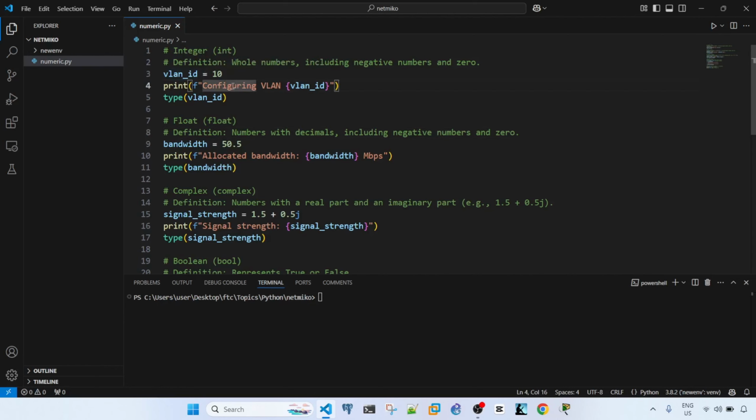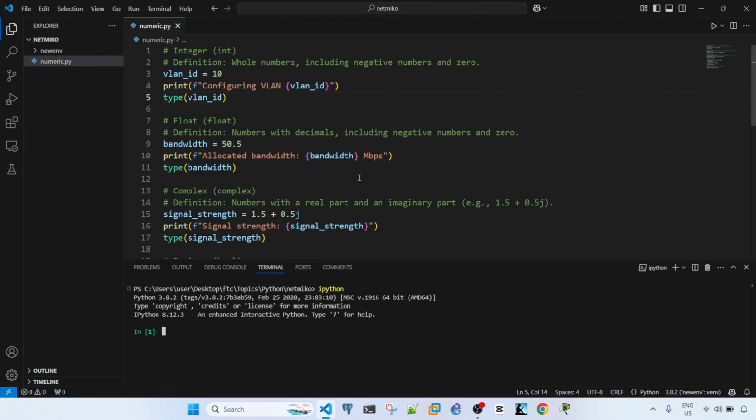I'm just storing this number into a variable called VLAN ID, and I'm using an F string here to print the variable VLAN ID, and I'm checking what is the data type of the variable VLAN ID. Let me go ahead and get into IPython so I can copy and paste this code.